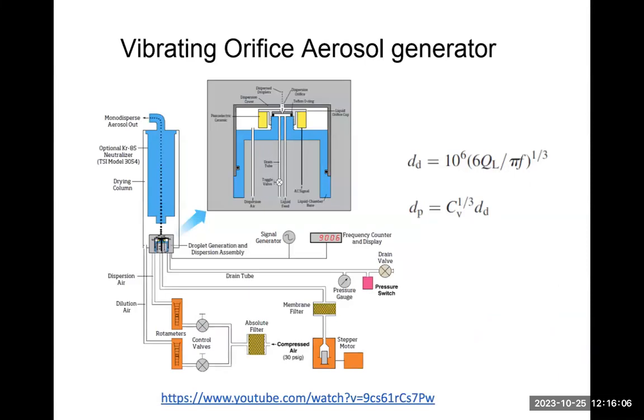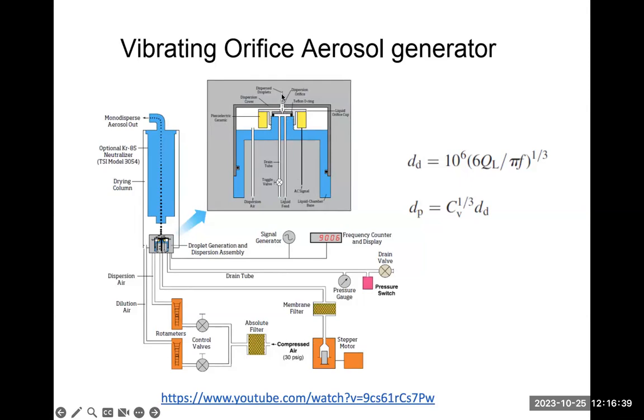Another way to generate aerosols is called the vibrating orifice aerosol generator. It uses piezoelectric materials. We introduce the liquid into a tiny well right here, and at the same time, the piezoelectric material will vibrate under a certain electric signal. If they vibrate, they squeeze this volume periodically at a certain frequency. And once the volume is squeezed, they generate these tiny droplets.